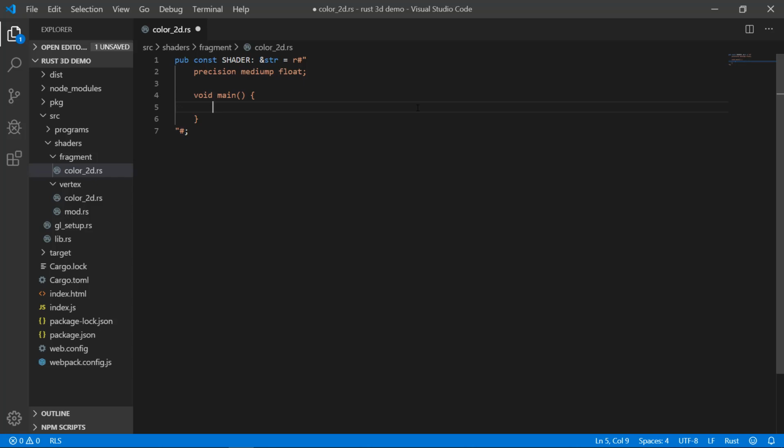So every triangle that the vertex shader creates, it'll send down information about every pixel within that triangle and pass it down here. The fragment shader will color each pixel within that triangle on the screen. You can do all sorts of calculations based on the position of the pixel within the triangle, or some color based on some uniforms passed in, or whatever. Often you'll see someone do an example of a gradient triangle to illustrate. We'll be doing a gradient rectangle further down in this video.